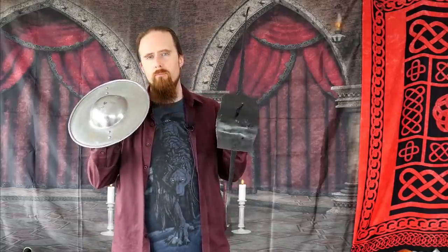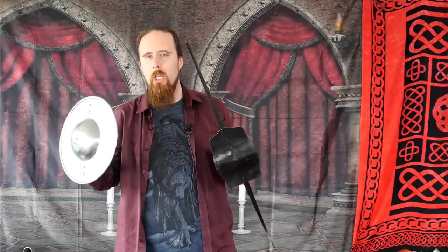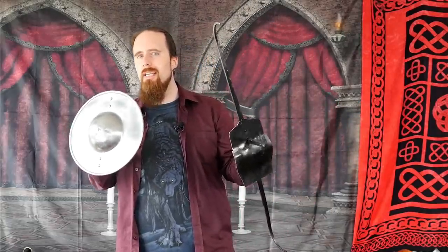So if we look at these two here, European buckler on the one hand and Chinese Gou-Rang on the other. Now, these serve the same purpose. They are both small defensive weapons that are paired with a weapon, obviously, and they are not used the way that a large shield would be. So the usage, as far as I know, I could be wrong about this, but I think the usage is fairly similar. From what I've seen in demonstrations with this, it looks basically like the same idea. So this is for active parrying and for keeping your sword hand safe.